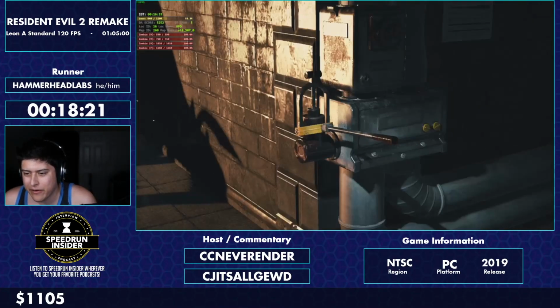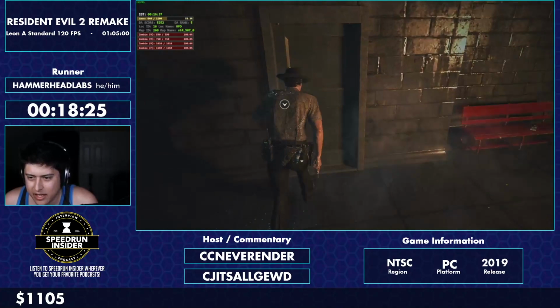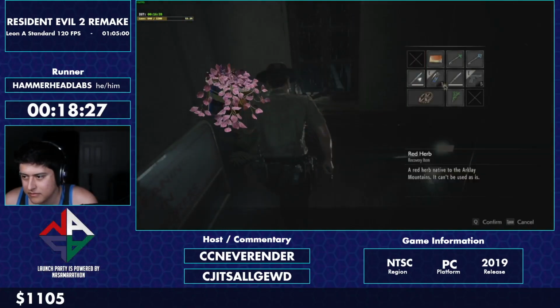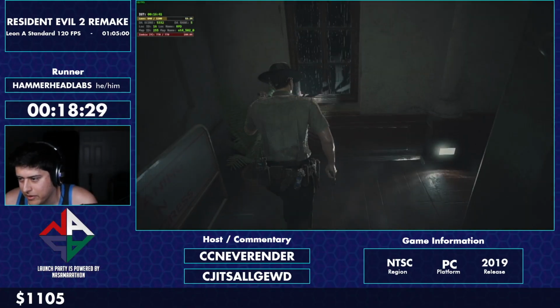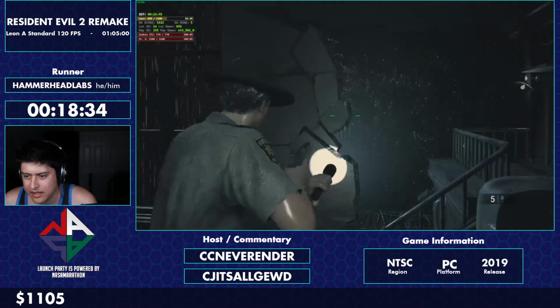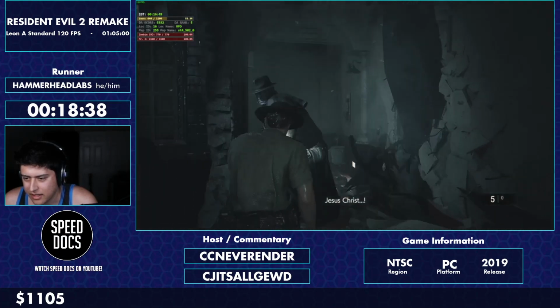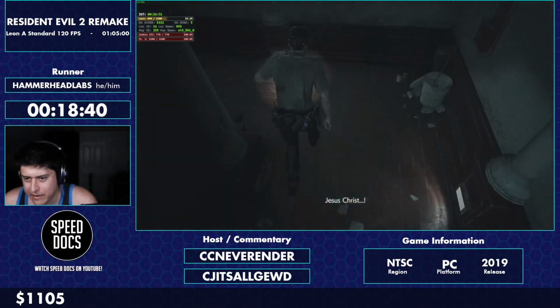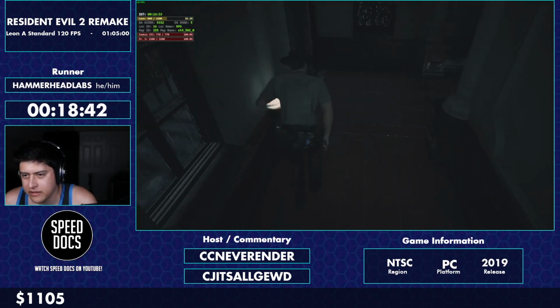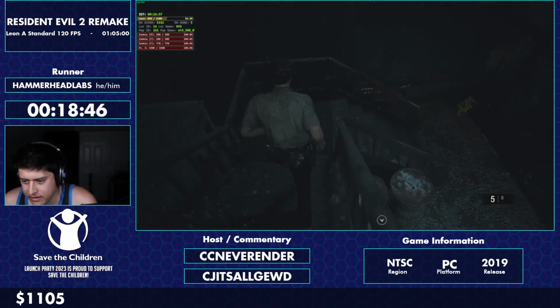We're going to get rid of the crank, and we're going to pull this lever to put the fire out on the helicopter. I'm going to grab this red herb. The red and green herb gives you a full heal, so I'm going to save that. There's our friend, Mr. X. Oh, Jesus Christ! And then we're just going to run right past him. If my movement is good enough here, we won't see him again for the RPD.